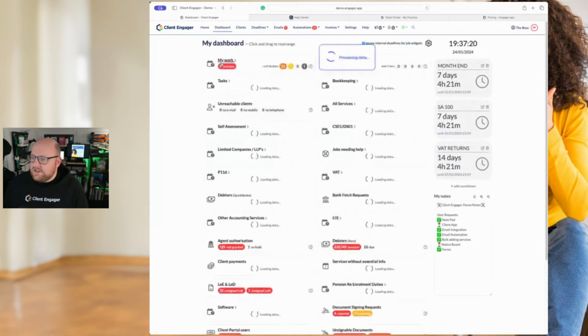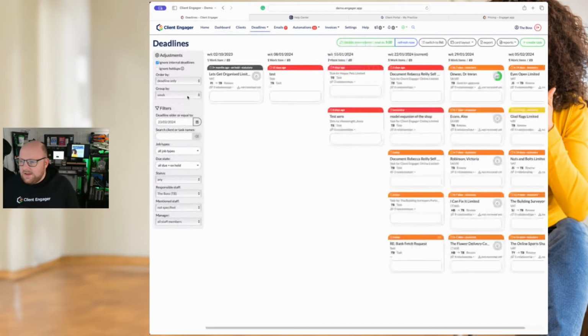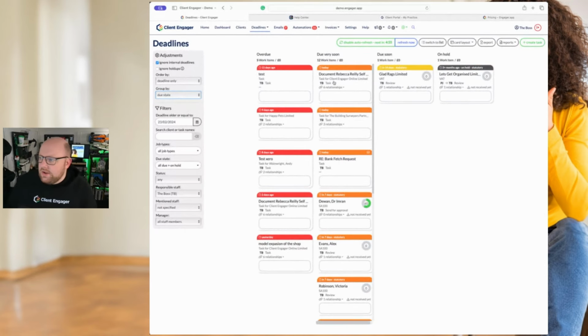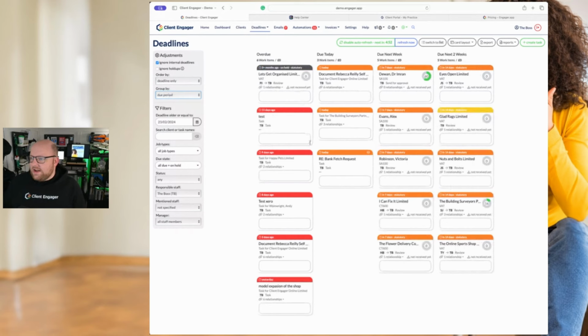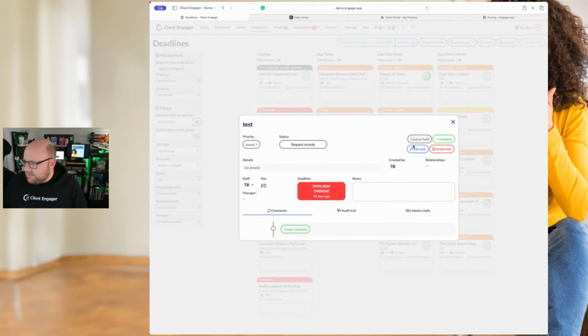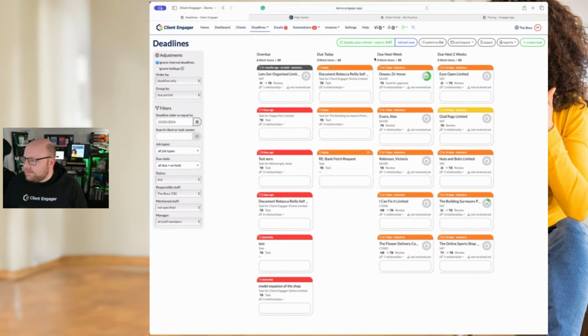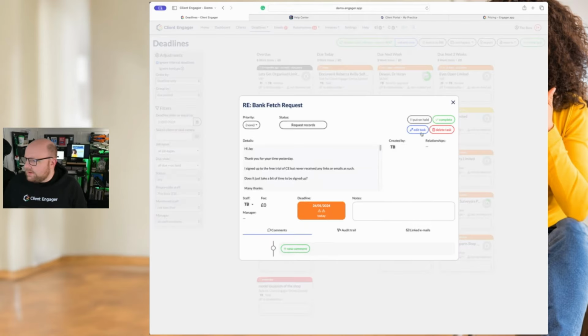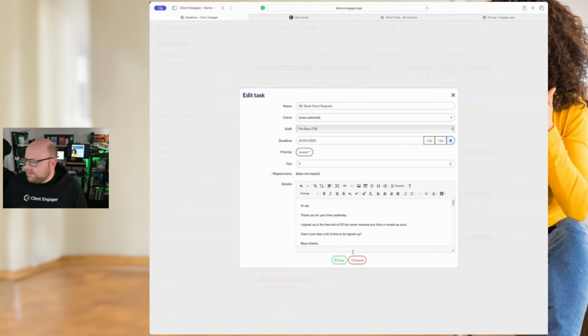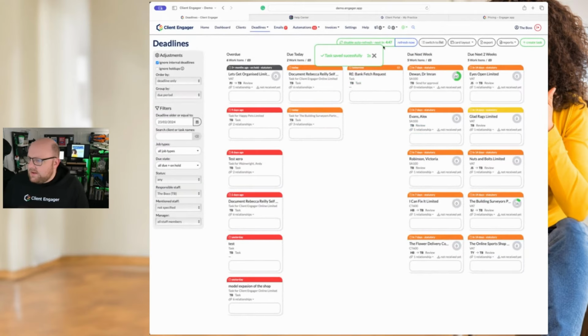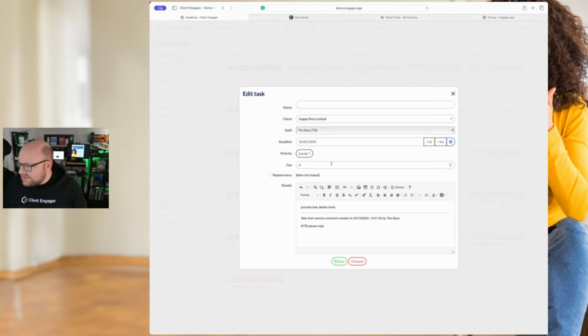Well, basically what I do is I go to dashboard, I click on my work, and I generally live in due state. So, oh no, I don't. That's a due period. That's how I live. So basically the reason I live in here is because if I move this task into the 22nd, so we'll go to the 23rd. Move that there. And if I move this to the 26th, I'll show you.